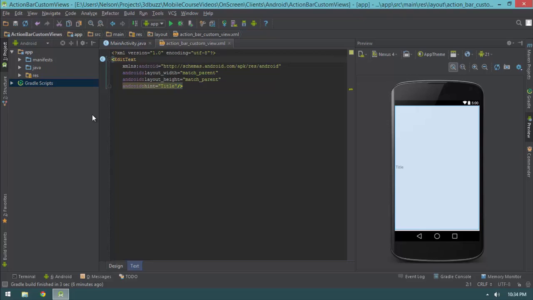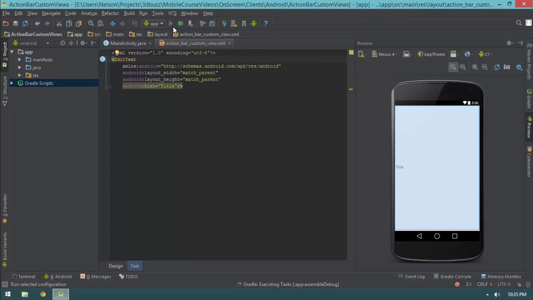I mean, the whole view system in Android is super modular, and we can put in as complex or as simple a view as we want. Of course, a more complex view wouldn't necessarily be appropriate for something like an action bar, because an action bar has such limited space. An edit text is a very common thing that we may want to put inside of an action bar, such as, for example, in a web browser. Anyway, let's go ahead and hit play and see what happens with our action bar.